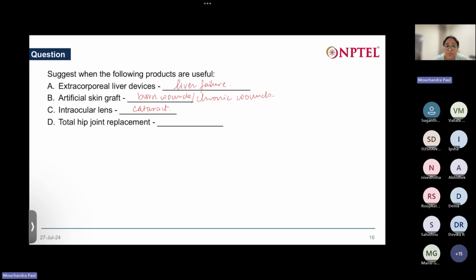If that joint gets broken, it is very common in old people who have very low bone density. They have very little strength in their bones. So accidentally, if they fall and break their hip joint, nothing can be done. In those cases, the patient does not even have very high regenerative capability because the patient has become very old. So they replace the entire natural joint with an artificial hip joint. Okay.